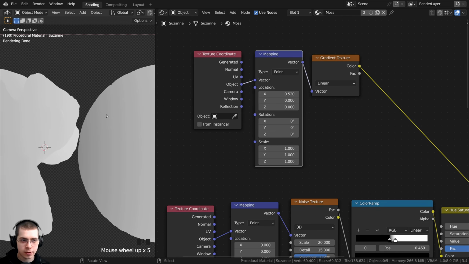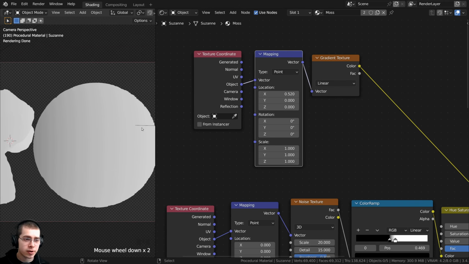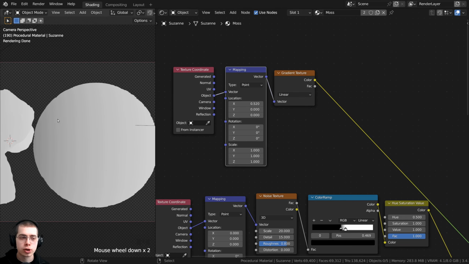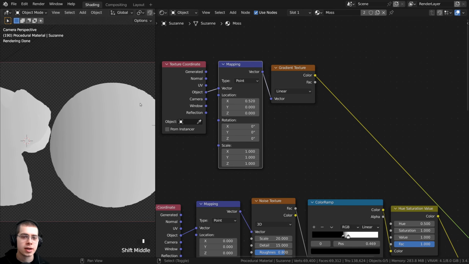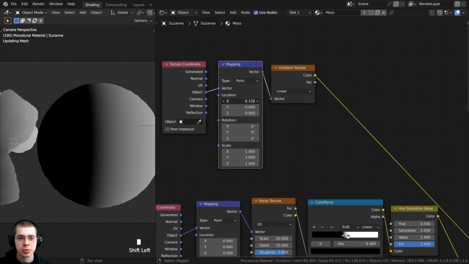And this way you can see that the gradient is very subtle over here, but then it is much stronger. Over here it is much whiter. And it does seem very subtle, but later on when we add more nodes, it'll be much more contrasty, and it'll look a lot better. But you can also just change this around if you want to at any point.